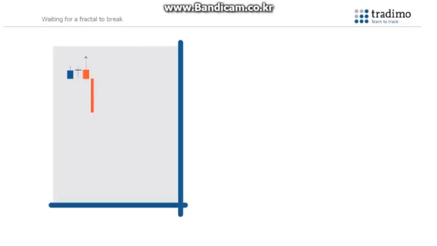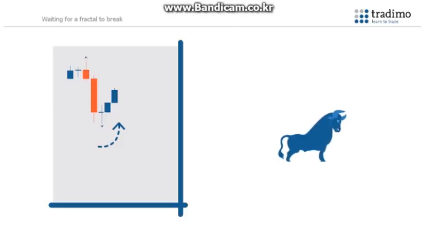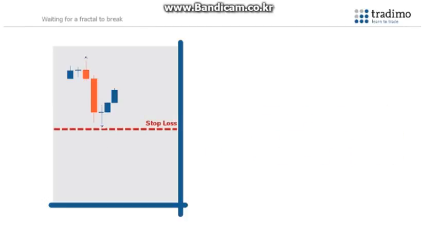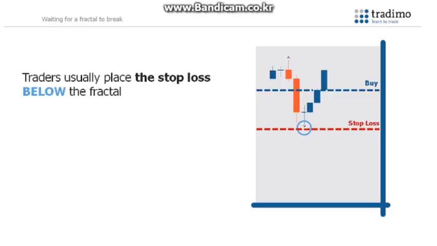Looking at the example of a down fractal, when it completes, it potentially means that a reversal could happen, meaning that the bears have attempted to drive price down, but the bulls have been strong enough to keep price up. Due to this, many traders take on new long positions. This is logical, because price behavior has shown that a reversal to the upside is likely. Once those traders have placed new buy orders, they will place stop-loss orders to protect themselves in the event that the market does not move in their direction. A logical place for a stop-loss order would be below the fractal and the lows of the candles.